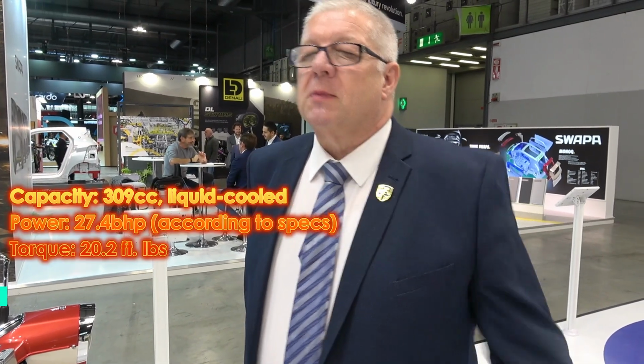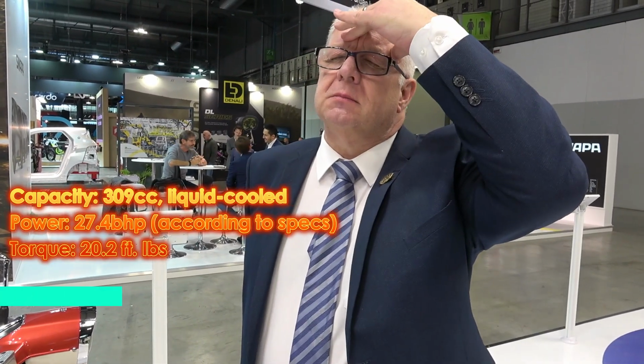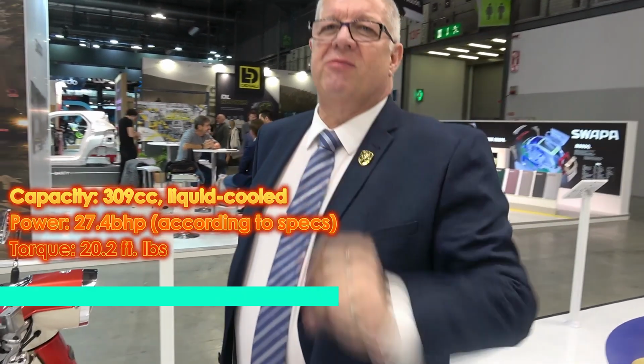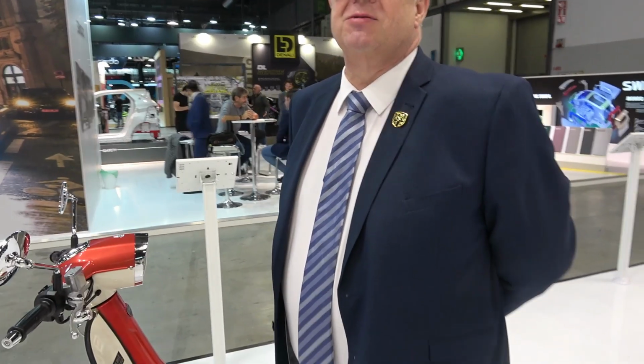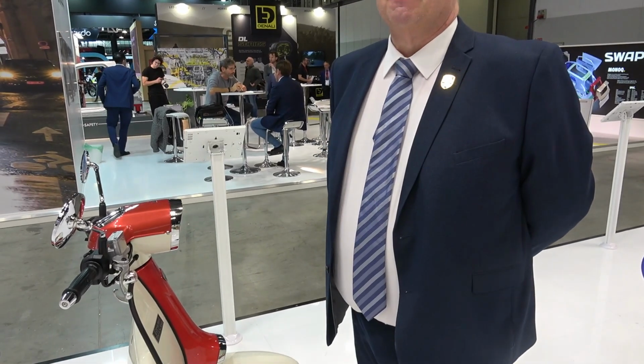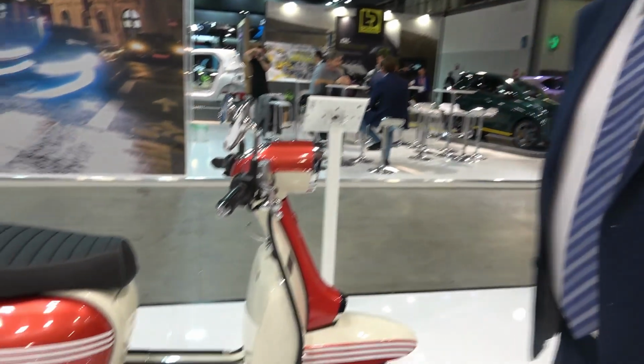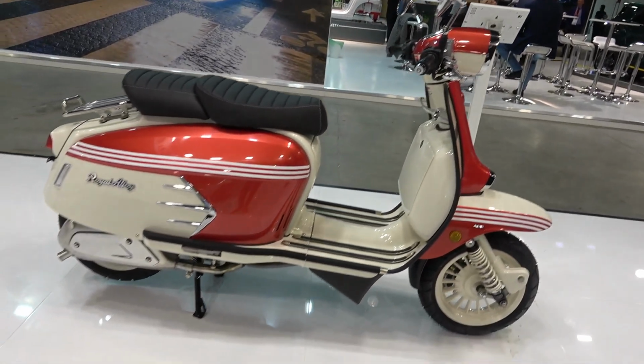What's the VHP on this then? Oh, let me think. Do you want me to be bang on accurate? Roughly. 27.9. That close enough. Cool, that's good. That's about 2 brake horsepower more than the Vespa. I don't know. Roughly. So what's this model, and tell us a bit about this?